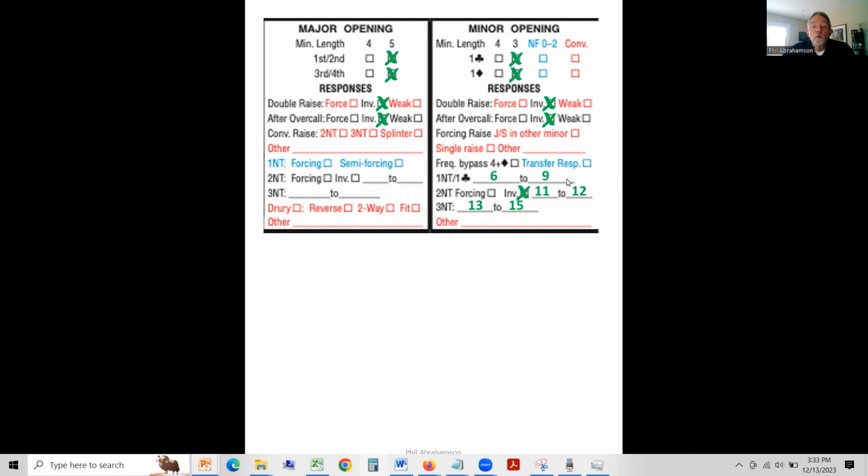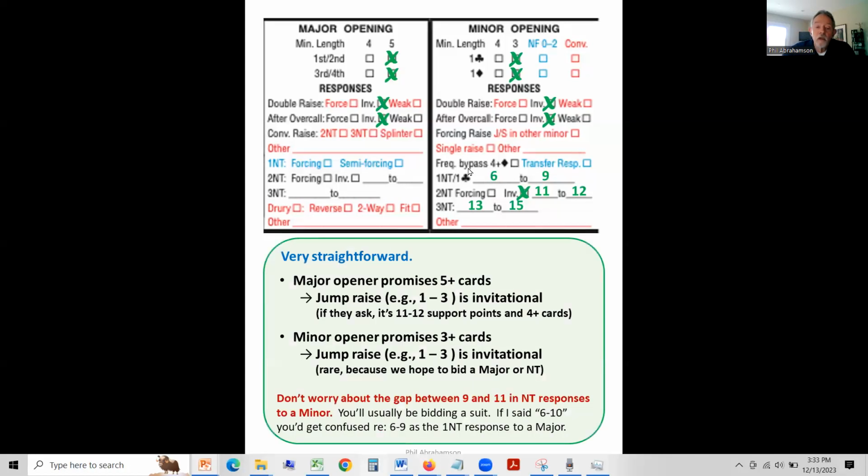But really, this should probably be 6 to 10, but then you have to remember 6 to 9 over a major and 6 to 10 over a minor. It's just not worth the hassle. And besides, if partner opens a minor, you're trying to bid a suit anyway.